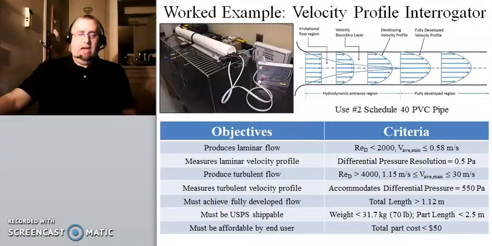And then ultimately, the cost, well, this has to be affordable by students. And so based on my interactions with students and my own experience not too long ago as a student, I set the total price at about $50. So we can't exceed $50 for one of these units for it to be affordable to students. So that's how I converted my objectives into design specifications for a product that I designed and built.